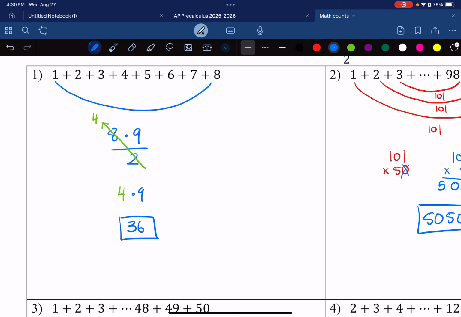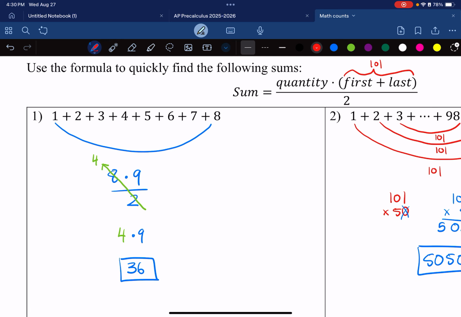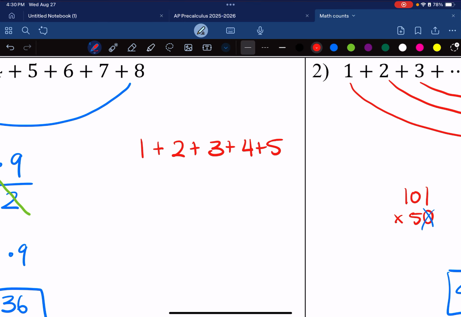You can have an odd number of pairs, or a decimal number of pairs. I understand that this is going way beyond the video scope, but let me give you an example. If I have 1 plus 2 plus 3 plus 4 plus 5, how many pairs are there here? This is not a problem that I gave you, but I just want to clarify. This is just for an example.